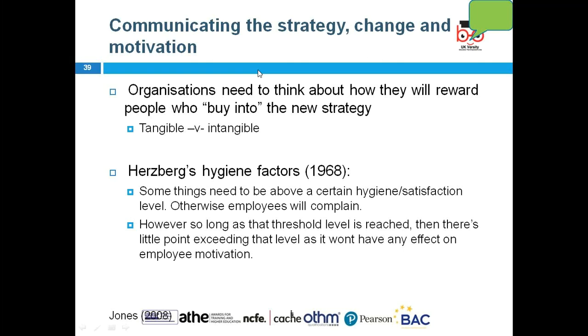Nope. Never heard of it. Okay. The guy used to work at the General Electric company in America. He discovered that some factors in the job can be called hygiene factors. We call it the two factor theory. Some are satisfying factors, some are unsatisfying. Something needs to be above a certain hygiene satisfaction level, otherwise people will complain.